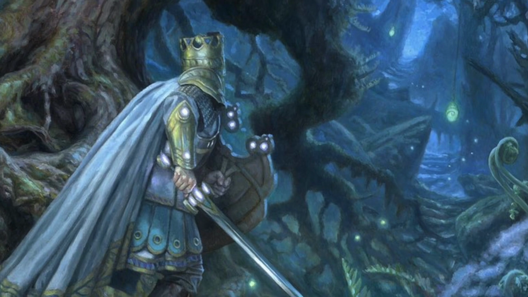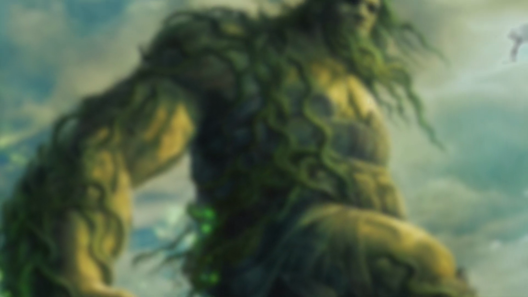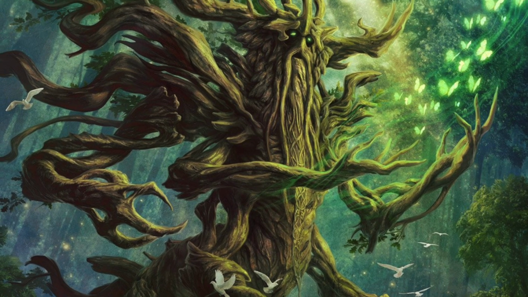Once upon a time, on the plane of Eldraine, there was a color of creatures that grew both big and small, that lived in the land that always grew tall. It was the color of green. Alright, today we're going over the top 10 cards you should play during your pre-release for the color green.